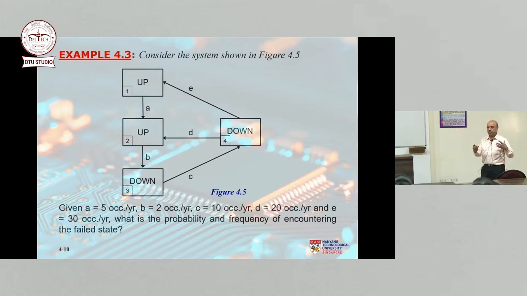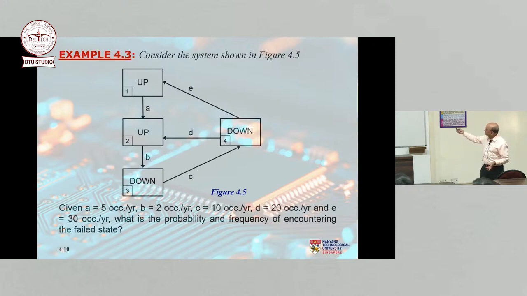Remember just now we talked about the frequency balance approach. Frequency of entering is equal to the frequency of leaving. So suppose you take the frequency of leaving around this boundary. How is it leaving around this boundary? It is leaving this way and this way, correct? So therefore, that will be P4 times (D plus E), correct? We know D plus E, we know the D's and the E's, but we don't know P1, P2, P3, P4. So the essential problem is to find P1, P2, P3, P4 by using the frequency balance approach.